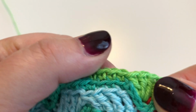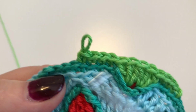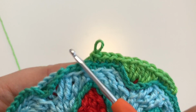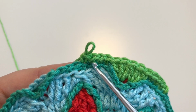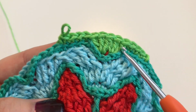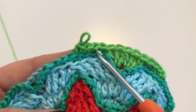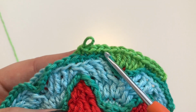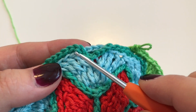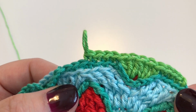If you are not sure where to do those last 4 stitches, and I did dither about and hesitate a little bit there, didn't I? Count backwards. We know that our next repeat has got to start here, so all I need to do is count backwards 4 from there. 1, 2, 3 and 4. That is absolutely fine, unless you've got 6 extra stitches sitting out this side or something. You're not going to have, because else you'd have tripped up well before now. But that's a good way to do it if you're not sure, because there's a little bit of stuff going on in this corner here. There's stuff that is chains and stuff that is not chains. So if, like me, you often struggle with that, count backwards and you cannot go wrong.